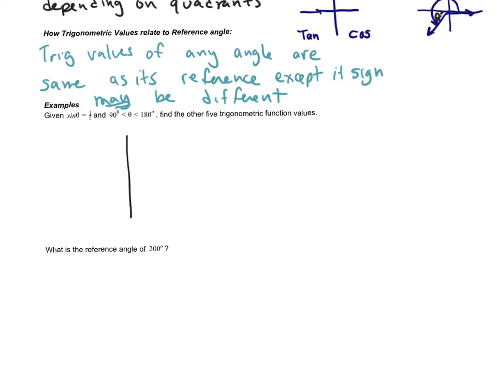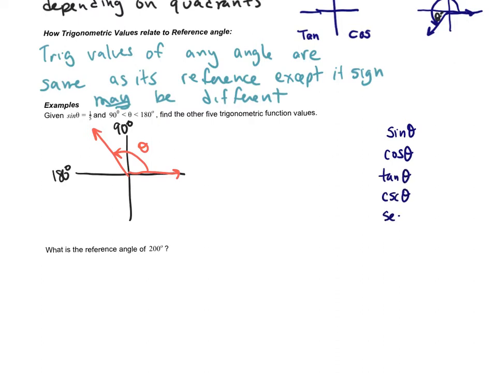So the first thing I know is that we are going to be in quadrant 2, because it says this angle theta is somewhere between 90 and 180 degrees. So I'm going to draw some angle over there. It doesn't really matter where it is. So it's somewhere in this quadrant. This is angle theta. So the goal of this problem eventually is to find what is the sine of theta, what is the cosine, well I guess we already know the sine, but the other 5: tangent of theta, cosecant of theta, secant of theta, and cotangent of theta.